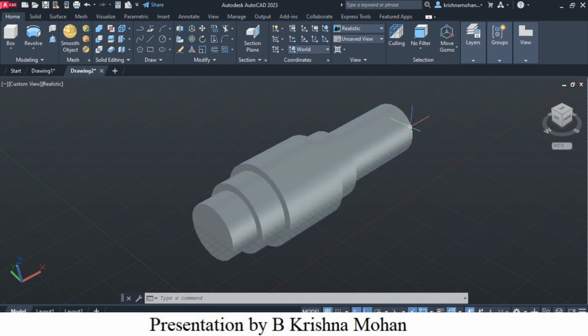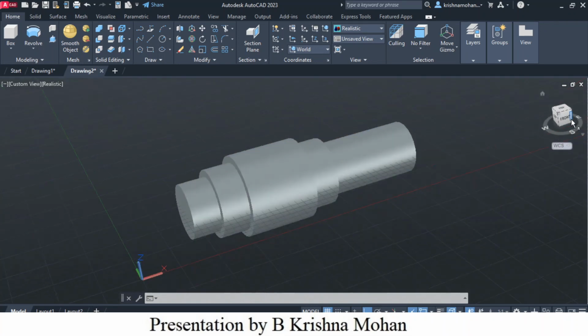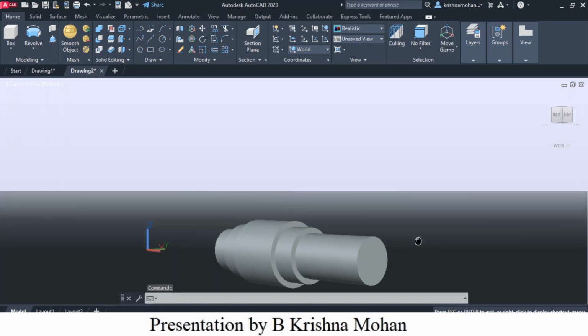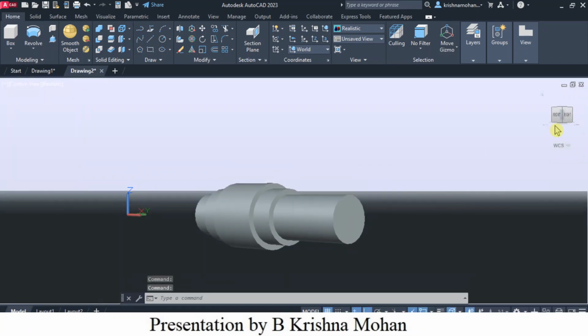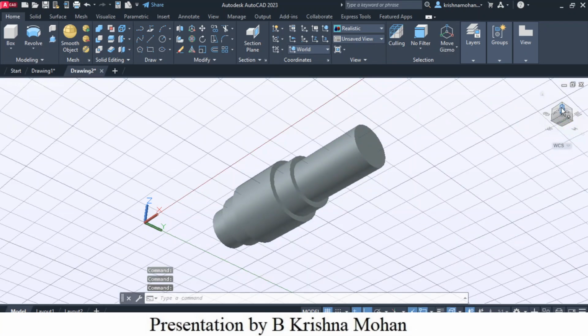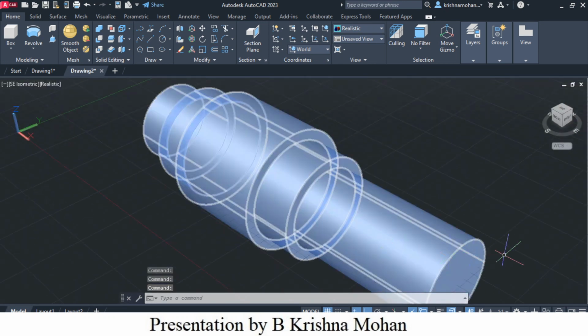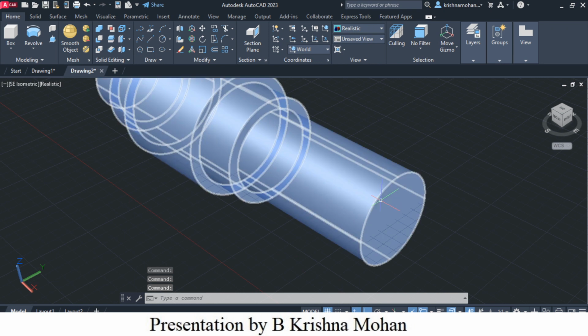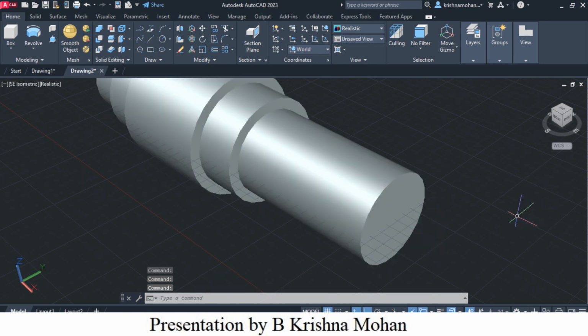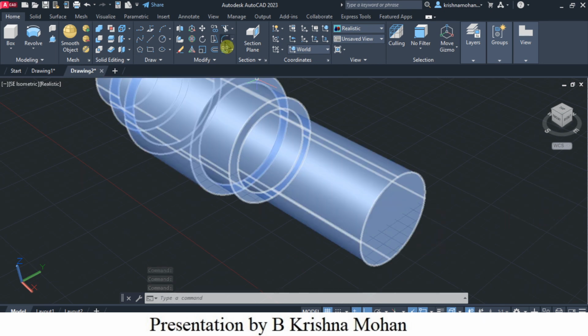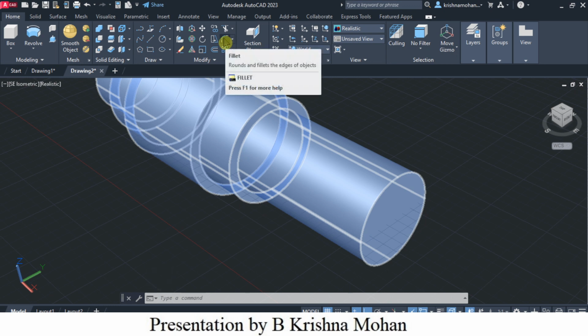So I need to add a fillet to this end now. I will change the view to a different orientation. So this looks good. See from the drawing, it is clearly mentioned that the radius of the fillet is 6 mm. To create a fillet, you can use the fillet option under modify.